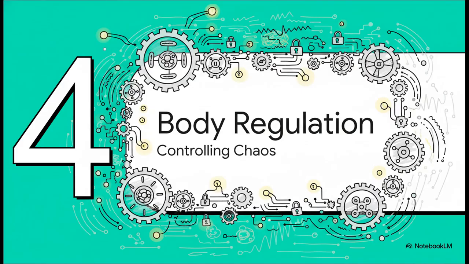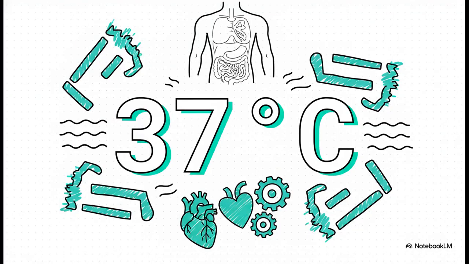All right, section 4, regulating the body's chaos. Long before we ever introduce any artificial drugs or poisons, the human body itself has to tightly control these enzymatic engines just to prevent total metabolic chaos. 37 degrees Celsius. This specific number represents the absolute optimal temperature peak for human enzymes to function, and it is a fascinating evolutionary balancing act. Heat increases kinetic energy, right? Making molecules bump into each other faster, which speeds up our biological factory. But if it gets too hot, the machine physically melts. 37 degrees is that precise evolutionary sweet spot between maximum metabolic speed and vital structural stability.